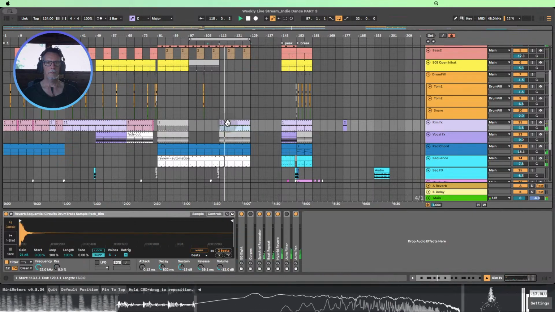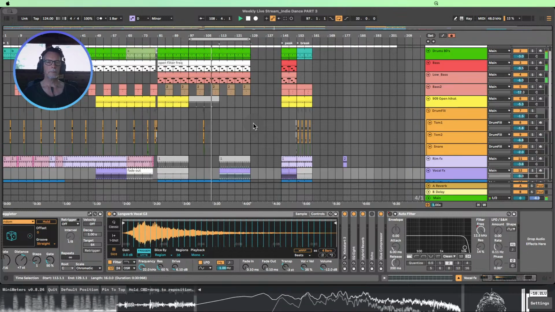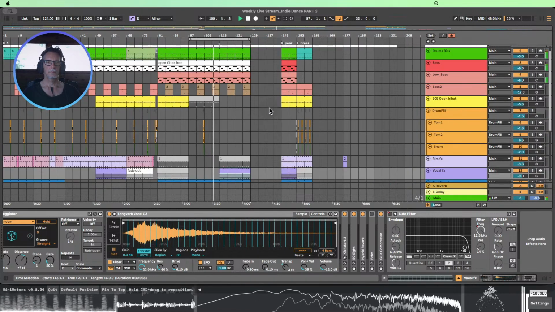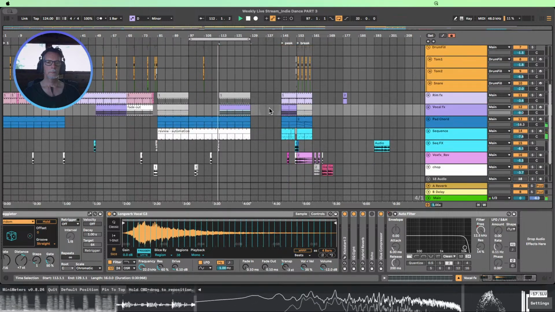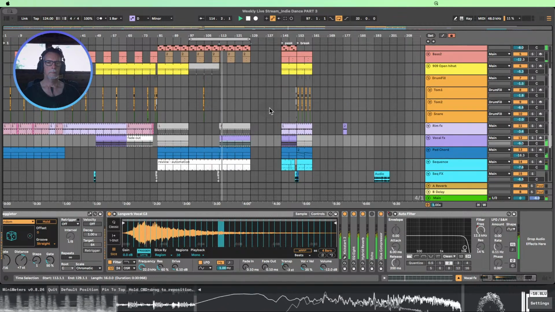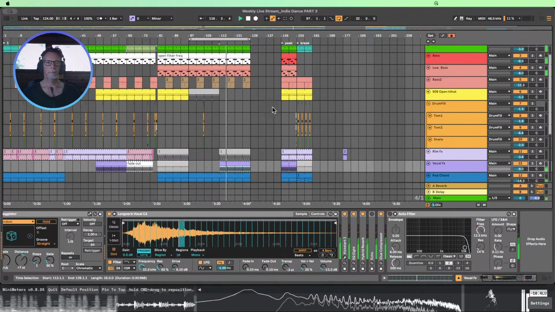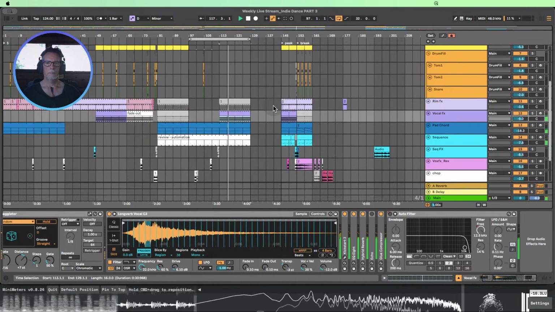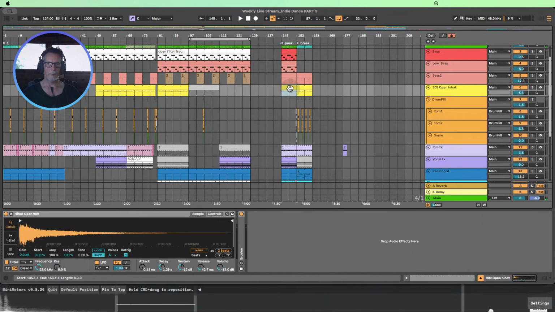Okay, so I'm going to decide what's going to come in again here. I like that change, and I'm also going to bring the open hi-hat in, but I'm not going to bring it in at the end of the phrase.